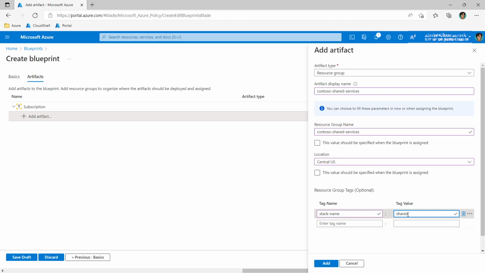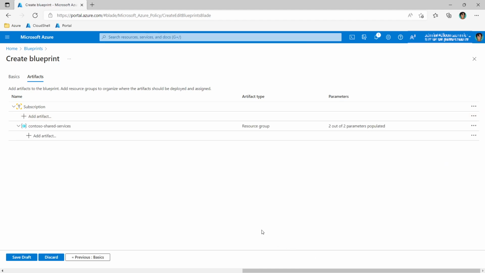So in this case, I'm just going to call it shared services for the tag value, and for the owner, I am going to give it the email address of the platform team, which is responsible for maintaining cloud resources, the shared cloud resources. All right, so once I'm done here, I'm going to click add.